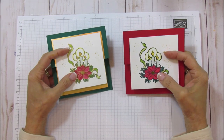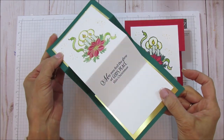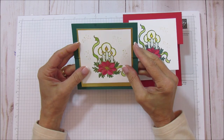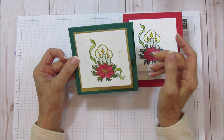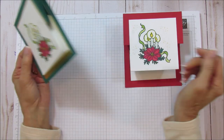This is a Z fold card, so when it opens like this. And this one's a little bit different. This is 5x5, so you will have to make a special envelope with your Stampin' Up envelope punch board.